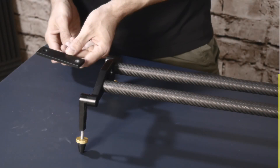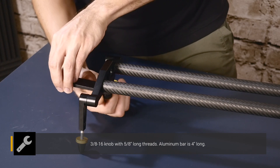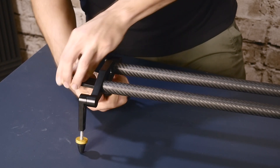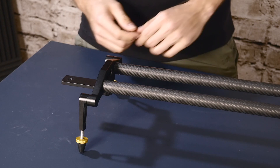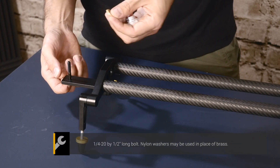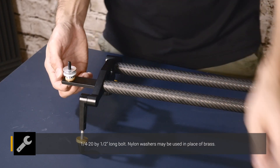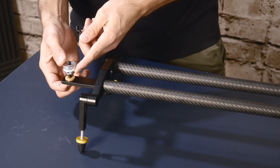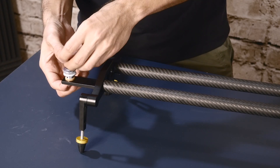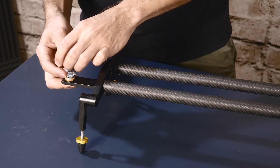The first step is to attach one of the arms that holds a pulley. We'll use this 3/8 knob — underneath at the end of the slider there's a three-eighths threaded hole, so I'll tighten it in there, then we're going to attach the pulley on top. We'll take the quarter-inch screw and put two brass washers on here — that's going to help the pulley rotate smoothly. We don't want to tighten the small set screws because we want it to rotate. The wing nut on top is just to hold it in place, not tighten it down — you want it to still rotate freely.